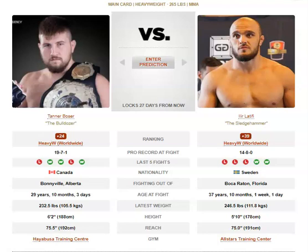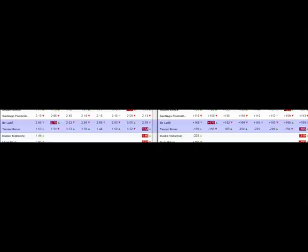But I'm going to stay away from betting this fight just because of the unknowns with Boser's grappling. So the prediction is Boser. I think he wins by decision. I think Latifi takes all the damage. So the bet I'm looking at is Latifi at around $2.80, plus 180. He does have a path to victory if Boser hasn't rectified those flaws in his game. He probably has, so that's why I'm not really keen on betting this fight.